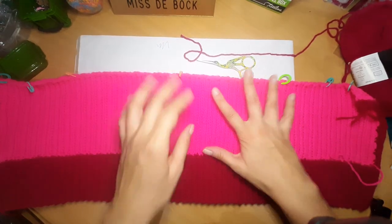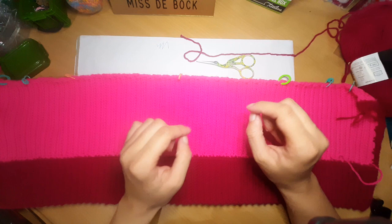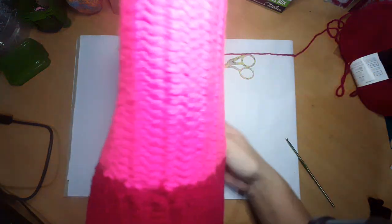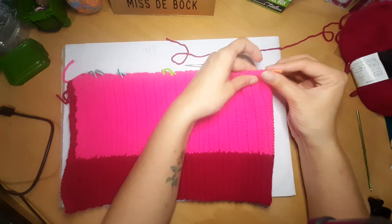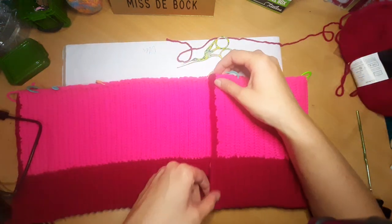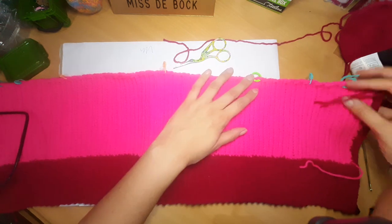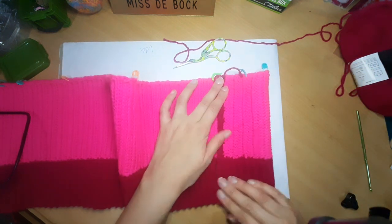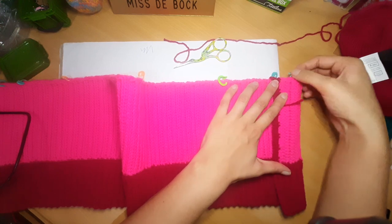Okay, so now we are going to divide for the straps. So I have already done it just to get an idea of where the strap should go, because I don't really feel like struggling on camera. Okay, so I'm just going to explain quickly. So what I did is I folded this in half, then I marked the center stitch, which is over here. So I marked the center stitch, and then from there, I took one side, moved it to that center mark, and then marked again the center. And then from there, I went and I took this edge, moved it into that center to that mark there, and then marked the center of that, and then folded this over and marked the center of that.